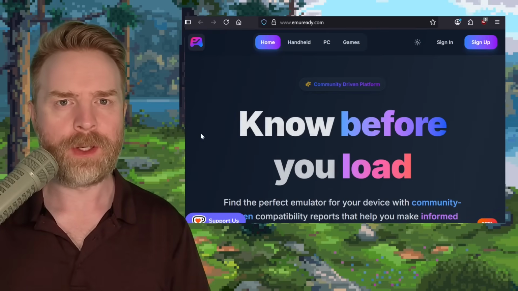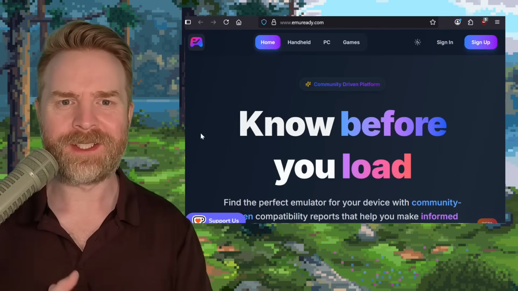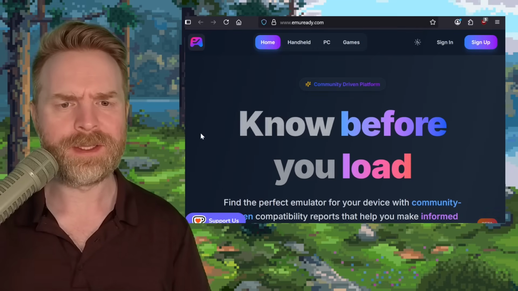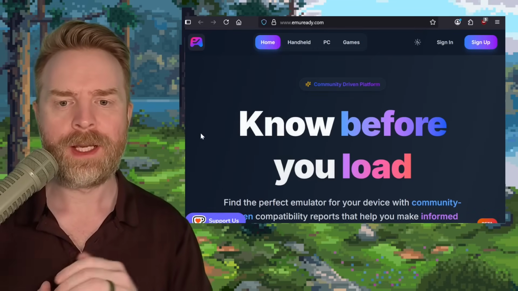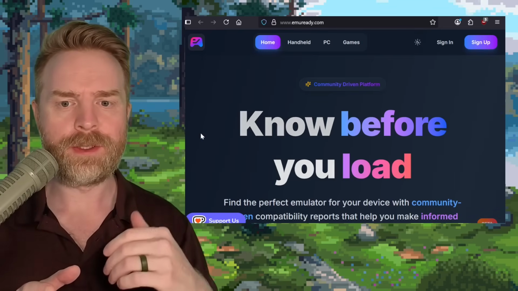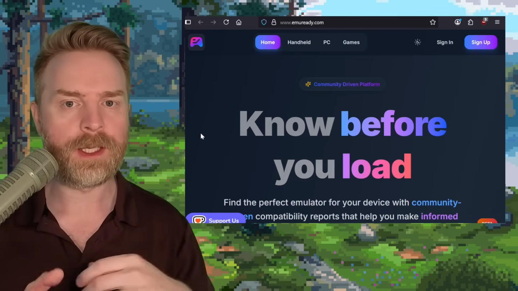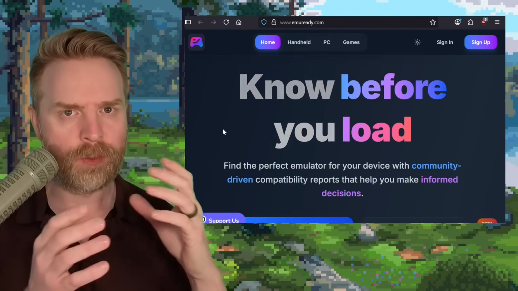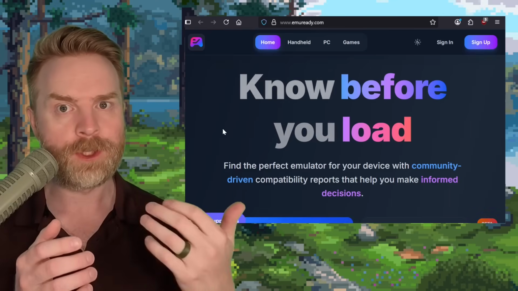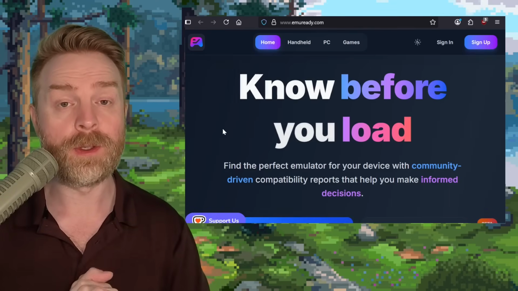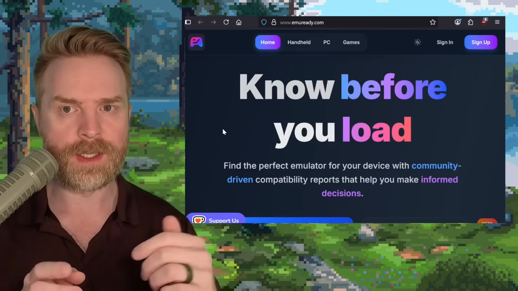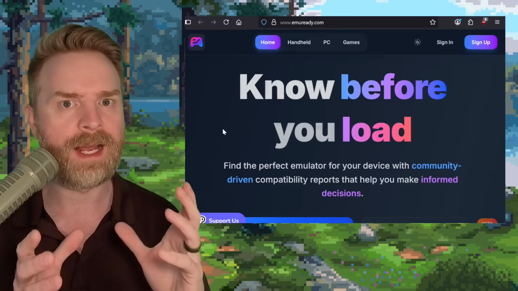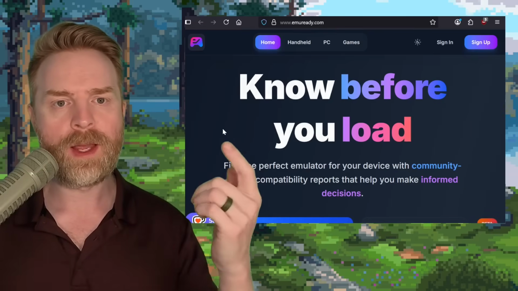And continuing to talk about emulation and different platforms, next up here we're talking about EmuReady. Now, for those who may or may not be aware, EmuReady is a fairly new open source initiative that's trying to be community focused to talk about game compatibility with emulators and specific devices. Now, I would say overall, to check game compatibility with an emulator, it's probably best to check the actual emulator's compatibility reports. However, for specific devices and specific settings, generally those emulator compatibility reports do not have that level of detail. And that's where EmuReady comes in.